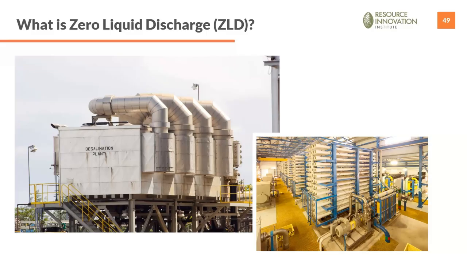Zero liquid discharge is the engineering approach to the recycling and treatment process of water to prevent the discharge of liquid effluent into sewers, surface water, and other water bodies. The end product of a ZLD system is a solid salt waste that must be disposed of, usually through a landfill. This water can be used indefinitely in a closed loop.